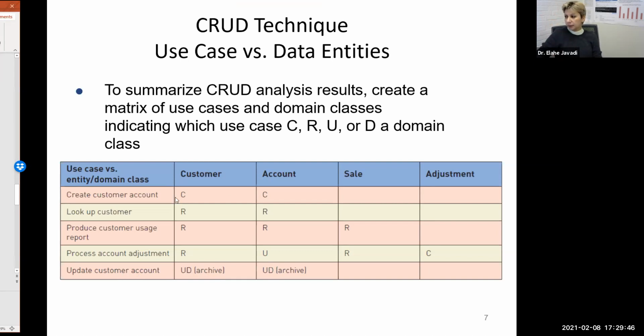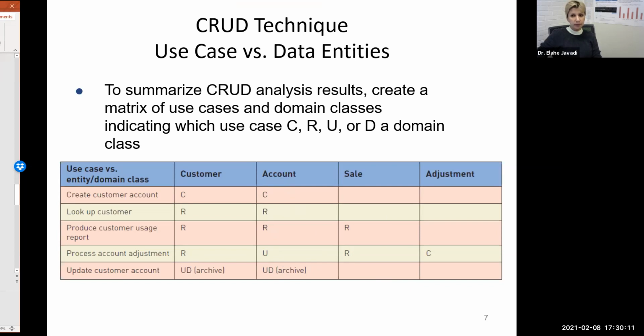So for customer here, C, R, U, D, nothing missing. I have use cases to C, R, U, and D. Maybe you can say I want to have a specific use case for D. You can do that. For account, C, R, U, D is there. For sale, only R is there. So there is no use case that allows you to create sale.